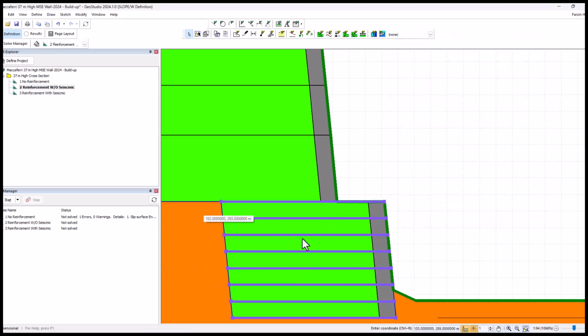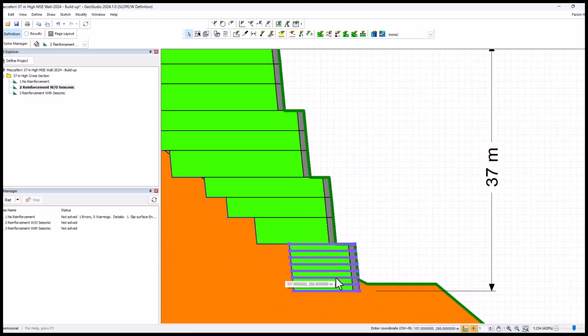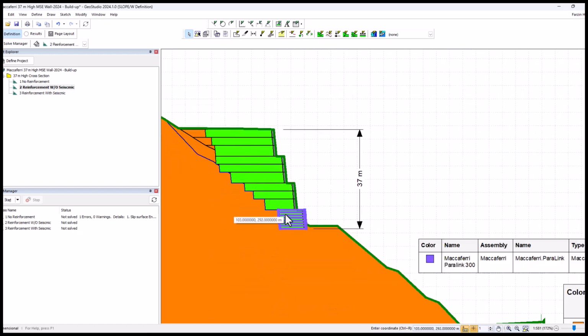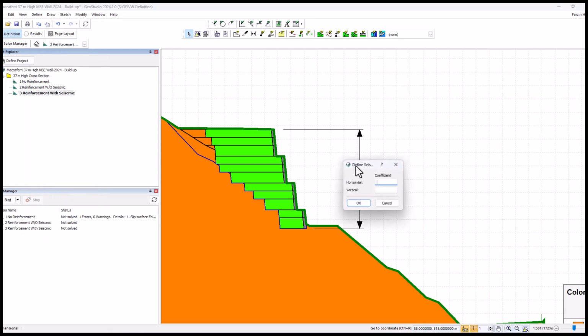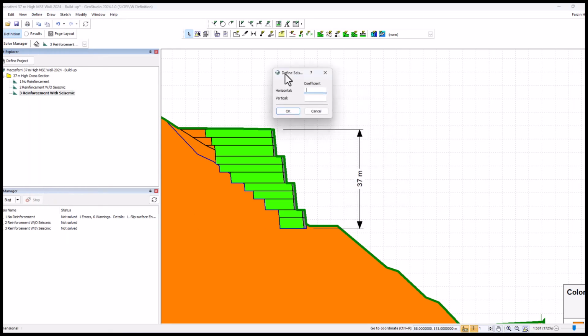So let's close this one, and as you can see here, everything is set up. I'm going to skip through the rest of them, and I will open up the file with the completed version of the reinforcement set. Add some seismic load capability. So there are some fractions of your gravity, and you can add those forces horizontally or vertically to simulate a similar behavior of, let's say, earthquake shaking, and the effect of that earthquake shaking is going to be replicated by the force, which can be applied only horizontally or vertically as well.